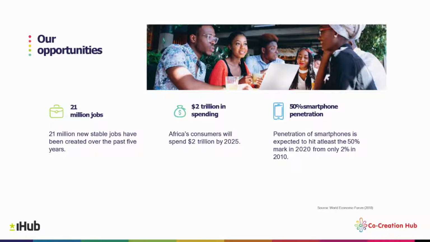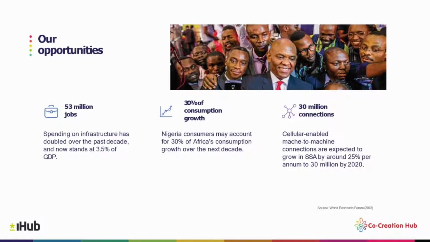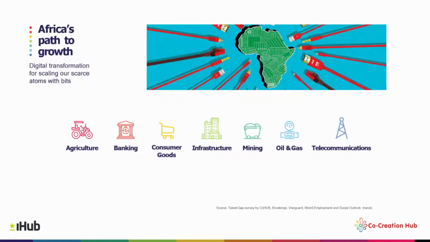This is not just talking about technology, because technology is exciting. If we move to the next slide, it's talking about technology and innovation, from the perspective that the opportunity that exists for Africa has been said to be in some critical sectors like agriculture, banking, consumer goods, infrastructure, mining, oil and gas, and telecommunications. But the challenge here is that for us to leapfrog, to be able to make good of the opportunities that will come from these sectors, we need to be looking at how we use digital transformation to scale the opportunities that exist in all of these different sectors.